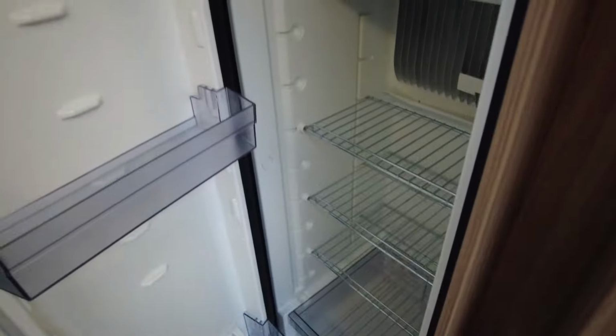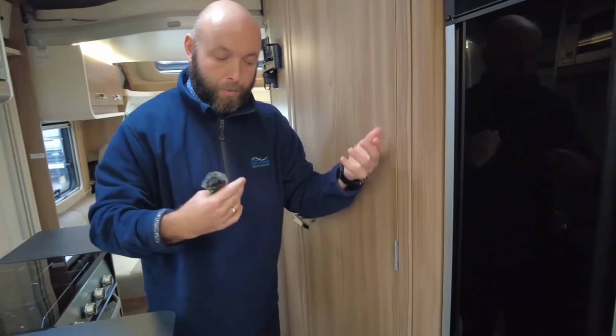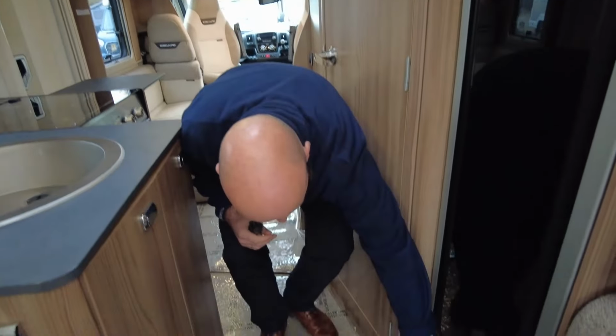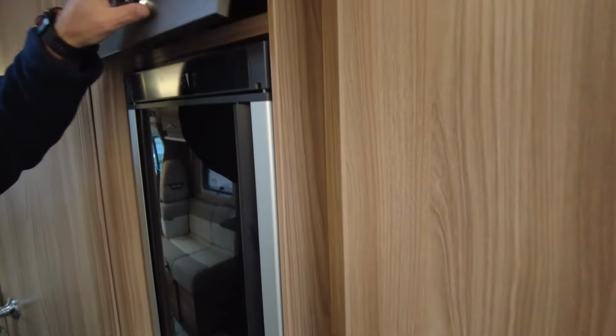Super. So walking along, you've got your very large common. It's a dual one, isn't it? It is. So anyone who watches my videos knows how much I love these. I would buy a van solely for that reason. But I think that's a cracking idea, especially because of where your kitchen is and where your lounge is. It will depend which way you're going to open it. Just below, even more space, shoes, anything nice like that. And then above, again, that's where your aerial is.